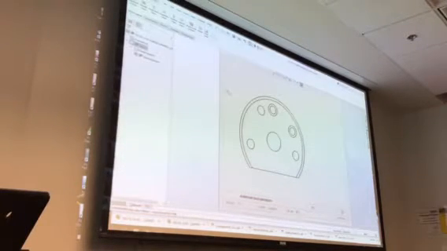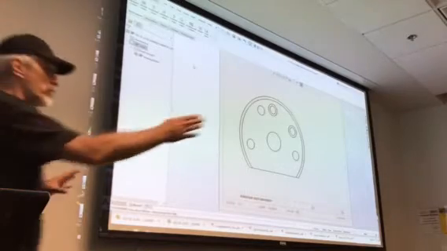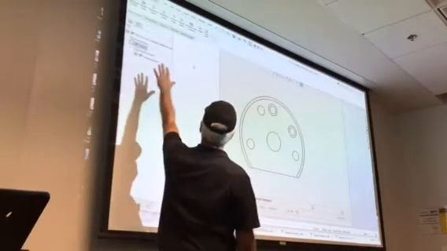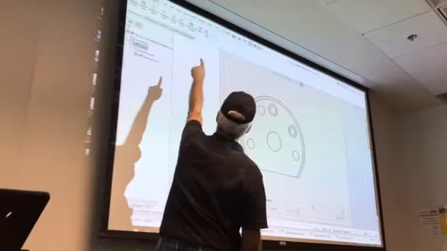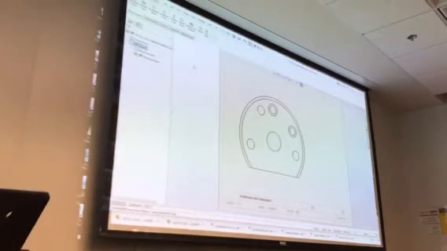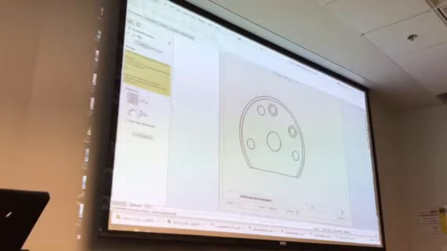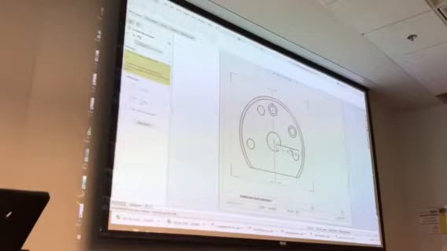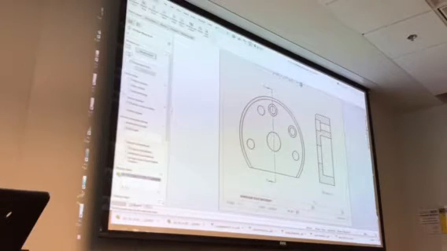All right. So what am I going to do? Watch this, groovy people. You too, Colin. I'm going to use this tool. It's under View Layout, and it's called Section View. I'm going to choose these two choices to define the section view. Choice number one is section. Choice number two is vertical. I'm going to place it here, snap to the center. Don't get near the center. Get on the center, snap, accept it, pull it over here.